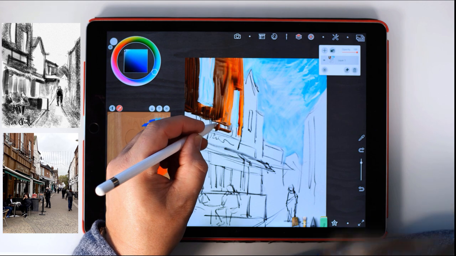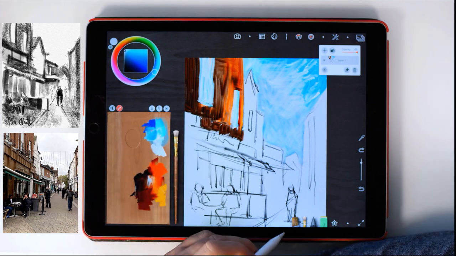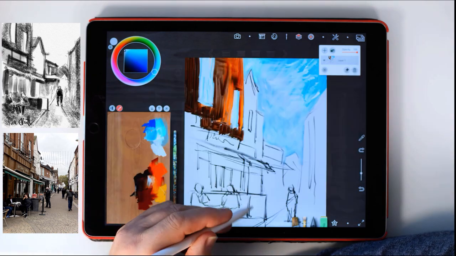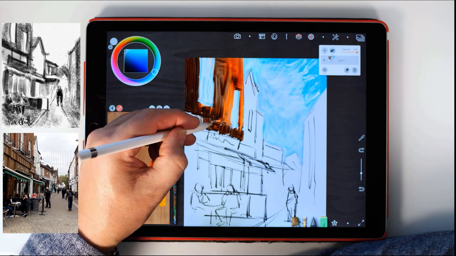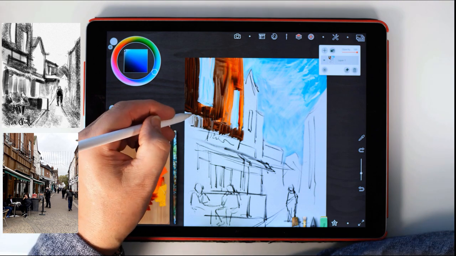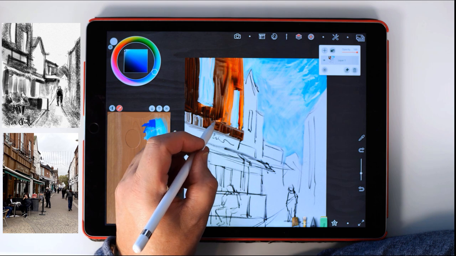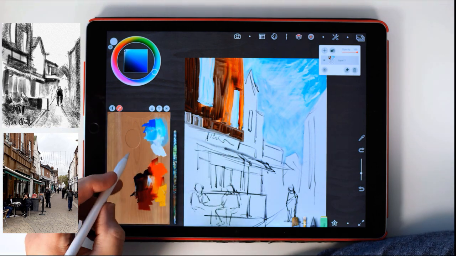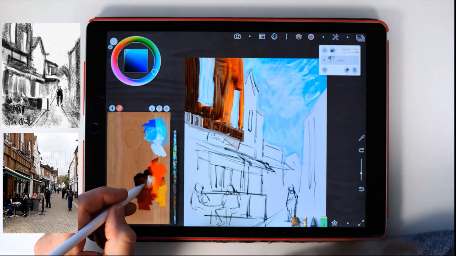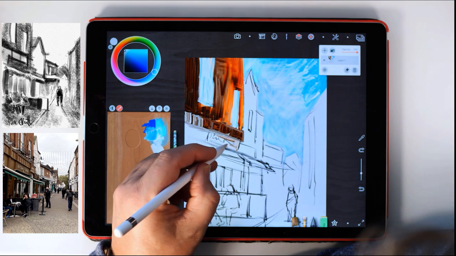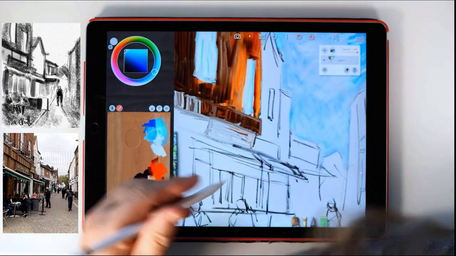Let's just try a few different brushes just to remind me what they all do. It's interesting, it doesn't seem to... I didn't think it was picking up the dark colour then. Adding a white to it. It's almost as if it thinks the canvas colour's white. Go back to that for a bit.